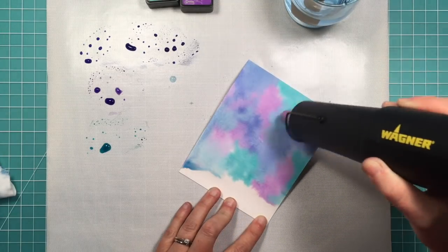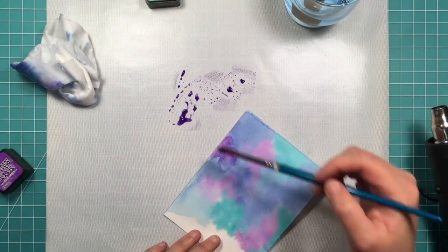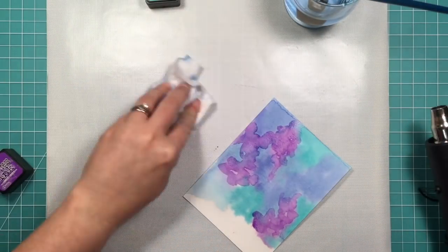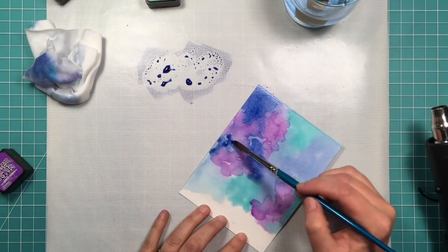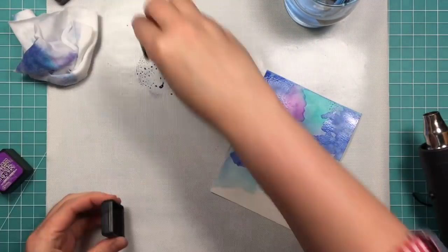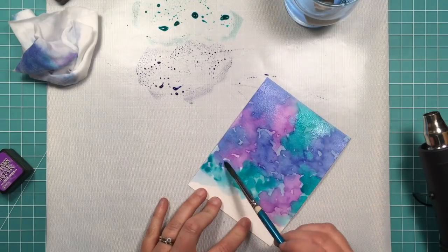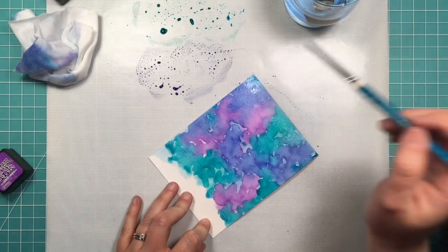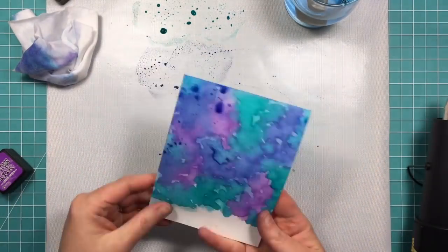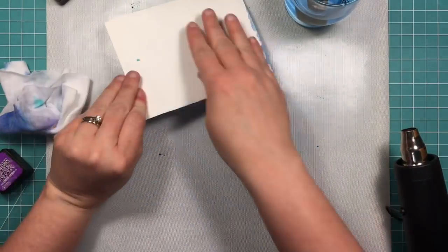I'm taking my heat tool and going to dry this. This is sort of the first layer — it's lighter and blended pretty well, but I wanted a little more texture and depth. So I'm going back in with the same colors, staying in the same areas, and this time the color will be a little darker with more defined edges, more blobs, more texture. I'm also picking up some droplets. This whole process took about 10 minutes just playing with the watercolor, even with drying with my heat tool in between. Once dried, I go in and pick up those droplets — you can't really get this look if it's still soaking wet, so do this when it's dry.